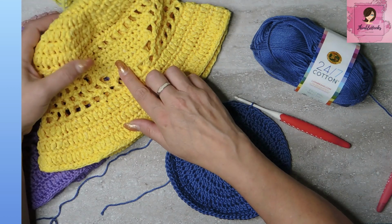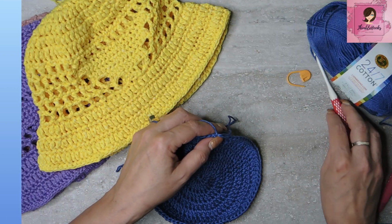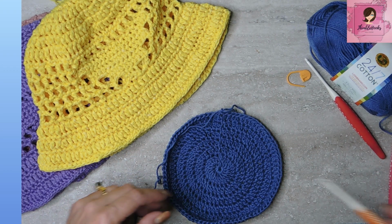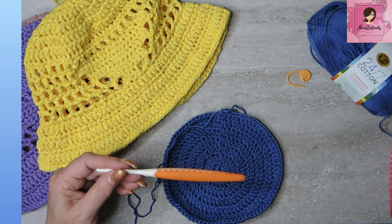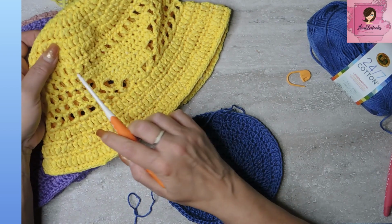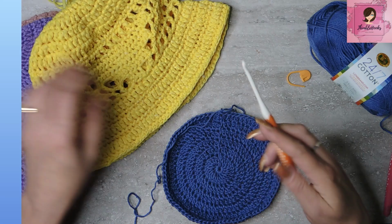Now the next round, we're going to start with the mesh. And now I have to change my hook. I'm going up to the 4 1/2. So I was using a 3 1/2. 3 1/2 is going to go away. And now we're going to use the 4 1/2 so we can make this mesh part right in here nice and big.